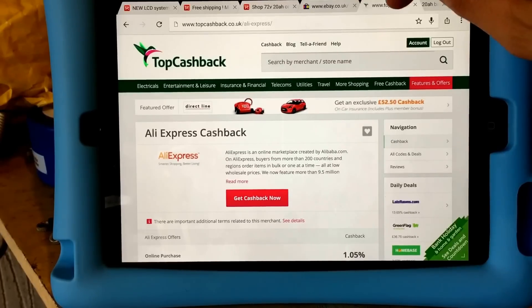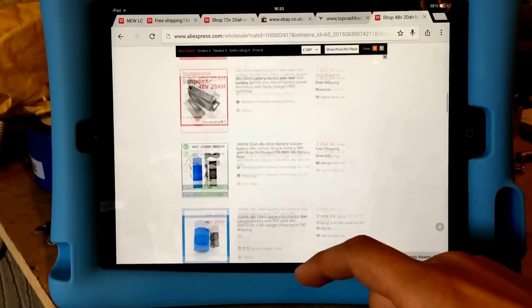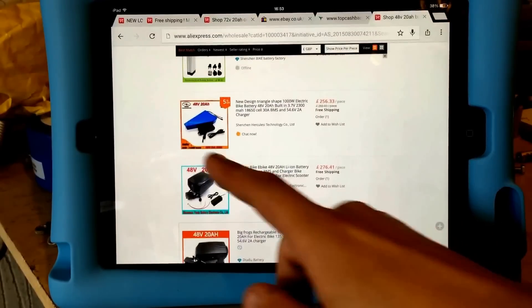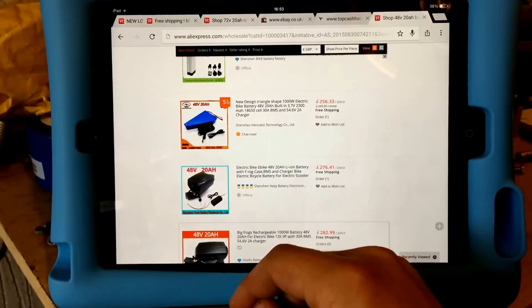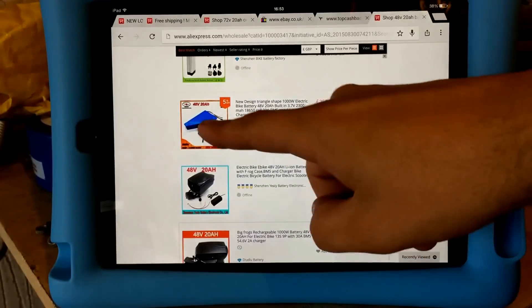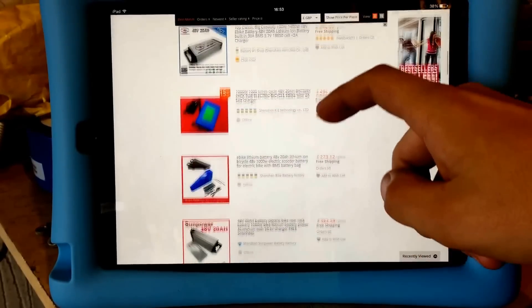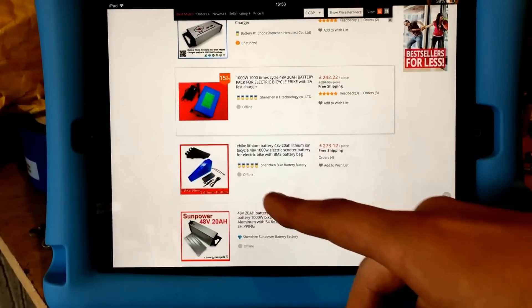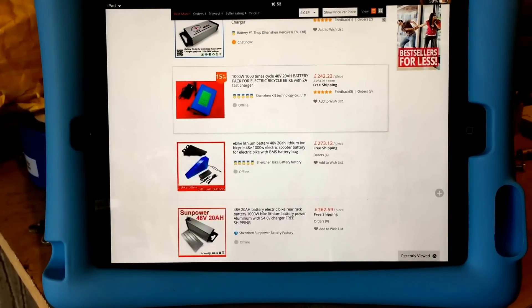Another new development now that these are becoming more popular: if you're still looking at the 48V ones, it's becoming more popular to do different shaped batteries, which makes it easier to put them in the frame. You can get these triangular shaped batteries that are becoming more and more popular. That one even comes with a bag so it's easier to fit inside a normal frame, instead of having to build the kind of box I put on mine.